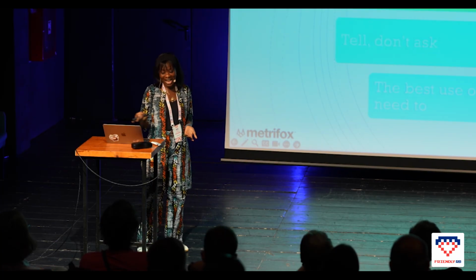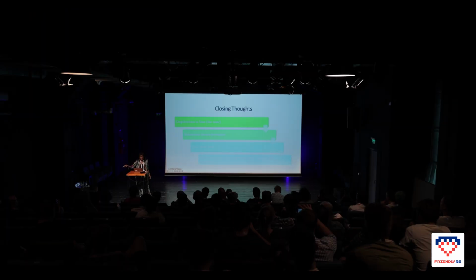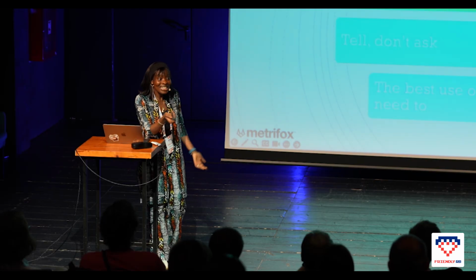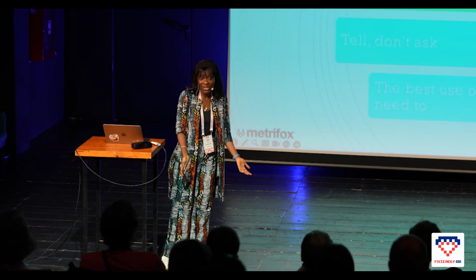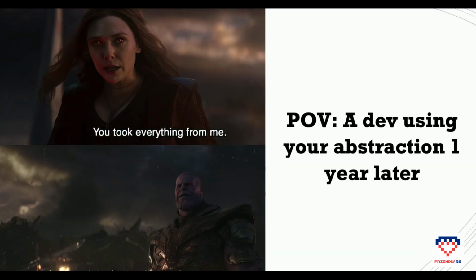Next, tell, don't ask. And this is the most important one. Best use of a tool is to not use it unless you need to. That's the best use of a tool. Don't use it unless you absolutely need to. One year from when you create your abstraction, you don't want a dev saying you took everything from me just because they tried to use something that you created.